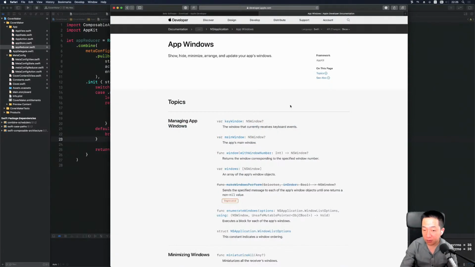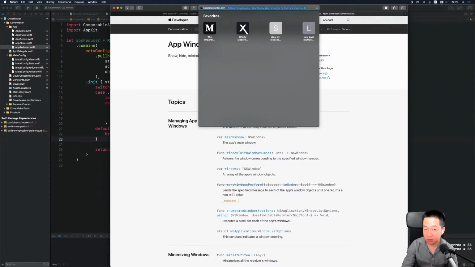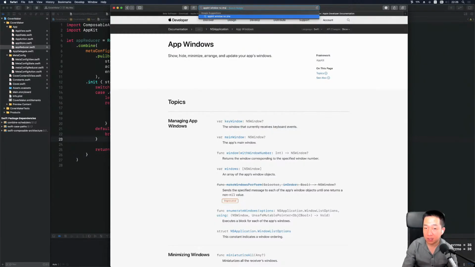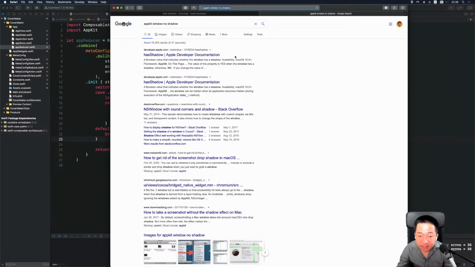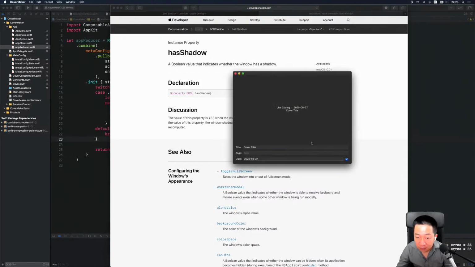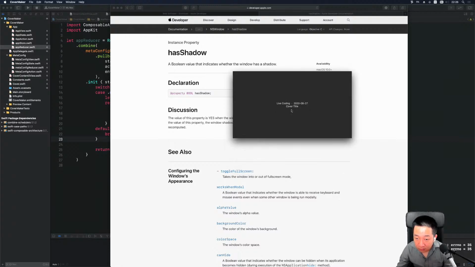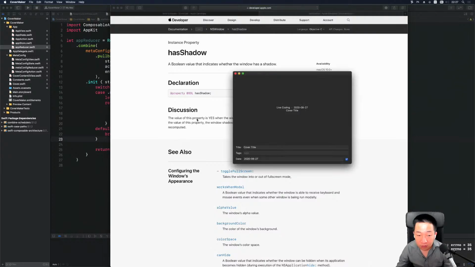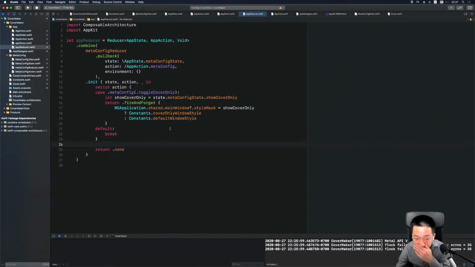Okay, what about removing shadows? No shadow. Has shadow. Oh, that's another thing. Rounded corner, I guess, is also okay. Has shadow. Oh, so I can toggle shadow as well.